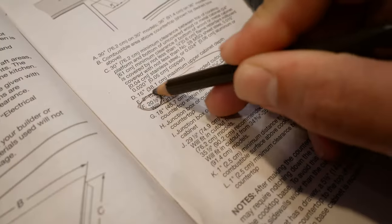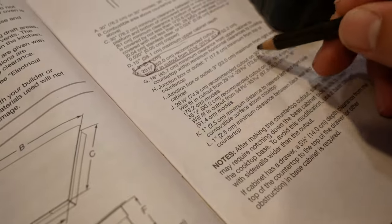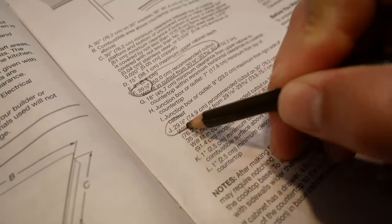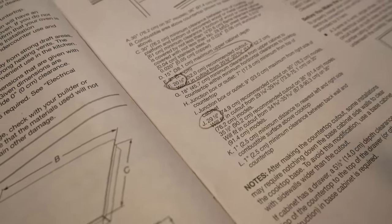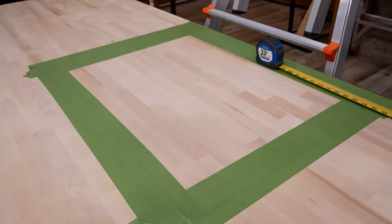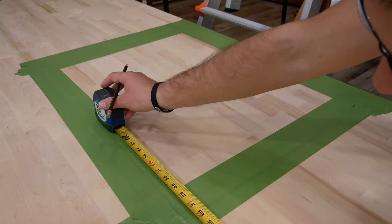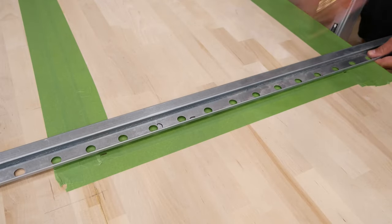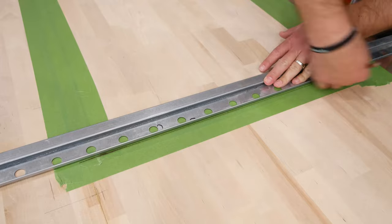I then double-checked all my measurements against my instructions in the book, just to make sure that I wasn't going to mess this cut up. If I mess this cut up, I could ruin the whole tabletop. Planned it out. Drew my straight lines and began cutting.